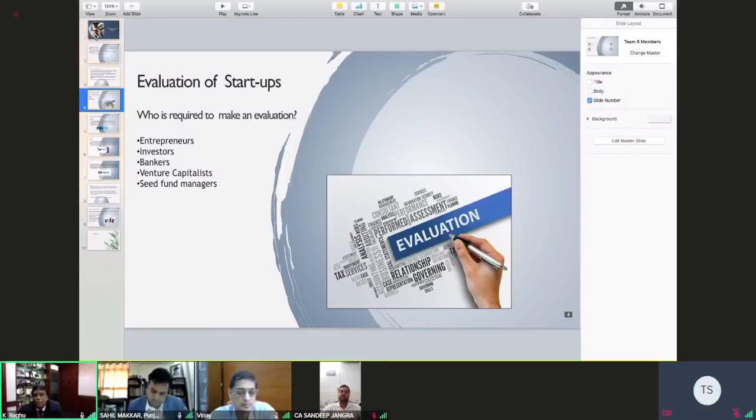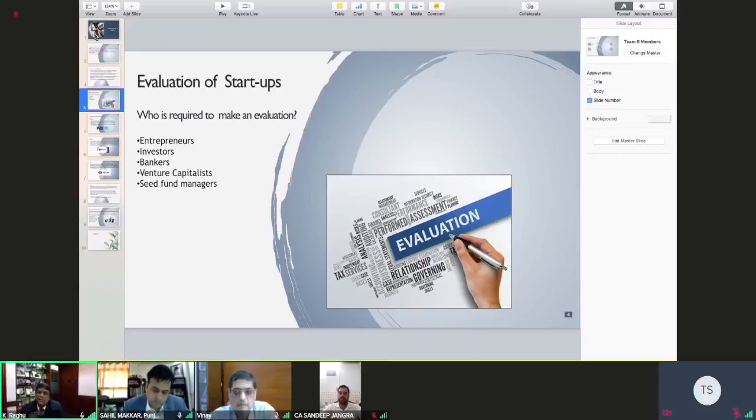And after having bootstrapped and worked, having quit cozy jobs to set up a startup, they would be spending a lot of time and energy to build the concept and business model. So once the product or the service is ready, they would want the startup to be evaluated so that they could disinvest a portion of their investment and have venture capital funds or high net worth individuals invest. Today in countries like the US, crowdfunding is also very popular. No doubt in India, crowdfunding is still not a reality. But yes, there's a need for entrepreneurs to know the value of their enterprises.